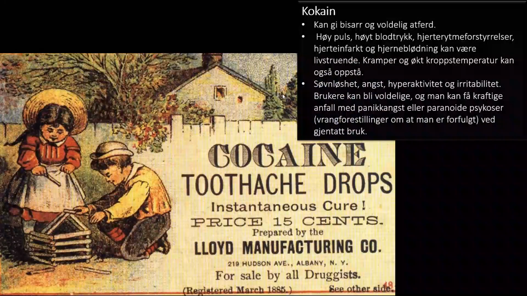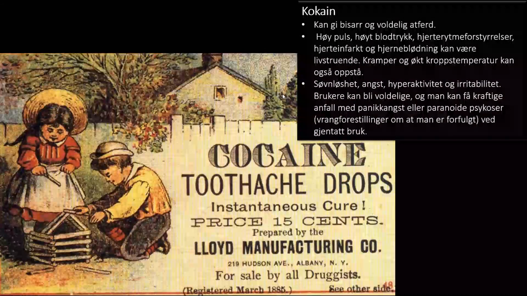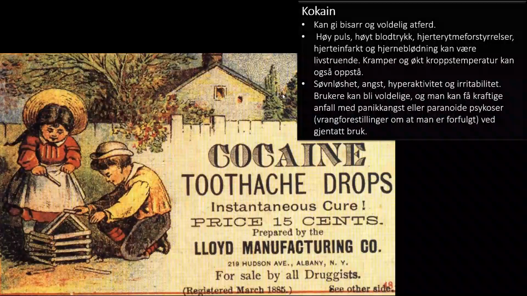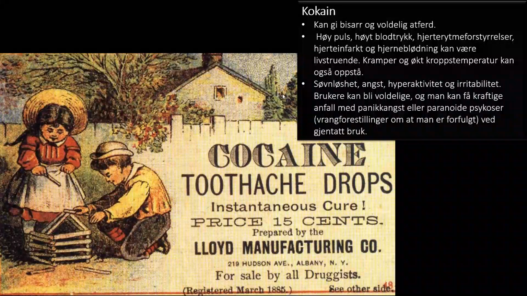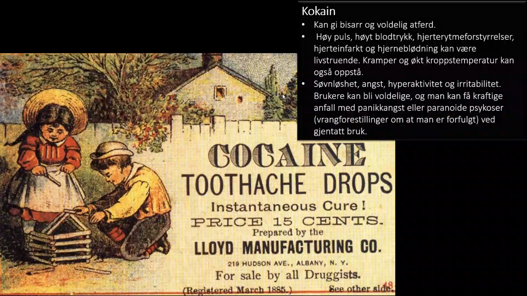Cocaine has a lot of side effects that you really don't want to have in kids, like violent behavior and all this. But this was just to show you that in former days, it was usually that you had some compound that had some biological effect, and then you used that as some sort of drug.